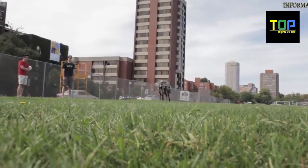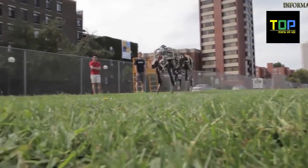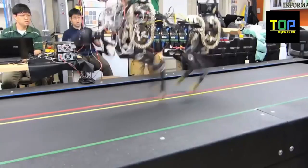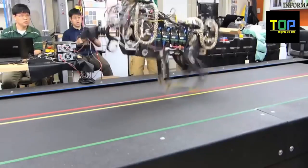So previously, most legged robots are powered by internal combustion engine and then hydraulic transmission. And those are very noisy and very inefficient. But people believe that internal combustion engine and hydraulics are the only way to make a legged robot run and support itself. People believe that electric motors are not powerful enough. So this is the first time we show that an electrically powered robot can run and jump over foot-height obstacles.